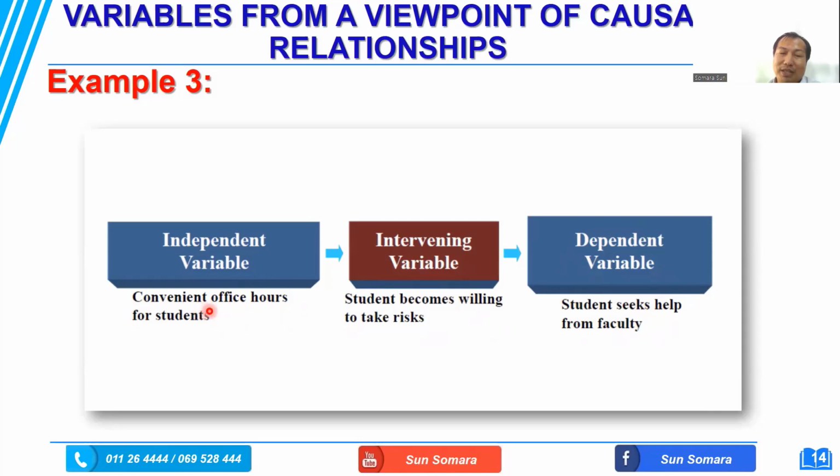Whenever the office hours are convenient for students, they may come and ask for help, and students become willing to take risks. Because of that, they may try to go and ask for help, or try to challenge themselves to find out something more.